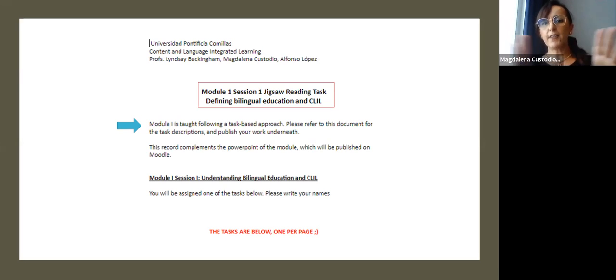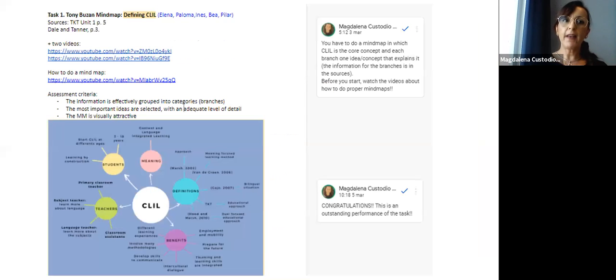And we said, I'm going to share with you the experience of how we work the first module of the course. The first module consists of a jigsaw reading divided in 4 tasks and group experts. And then what we do is to explain to students what they are going to do. And then we give them the readings, the input. They are articles.